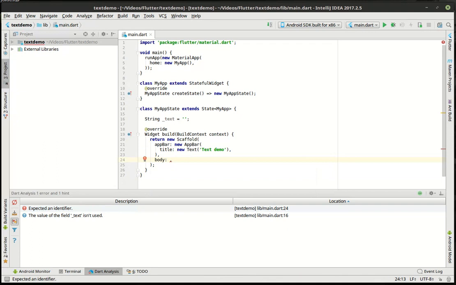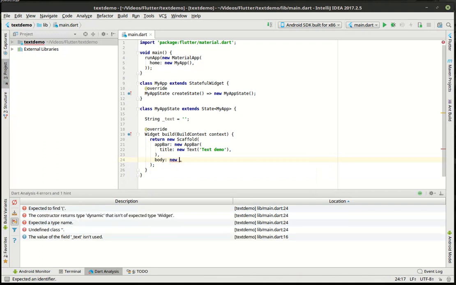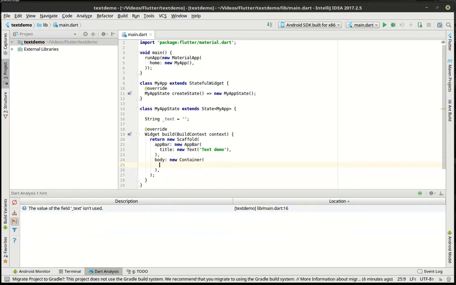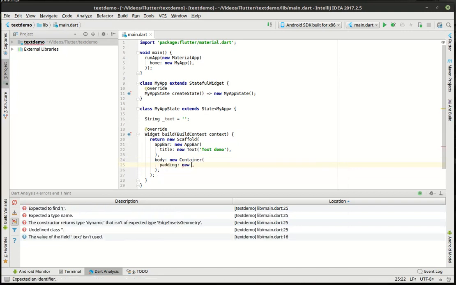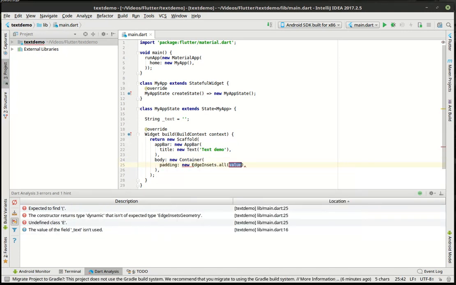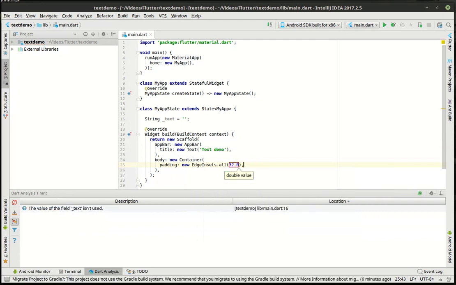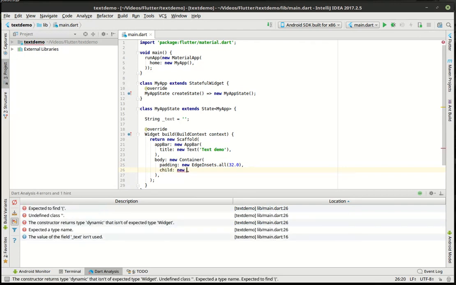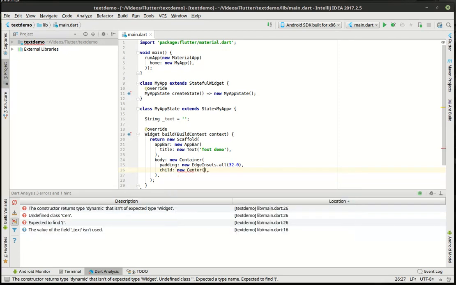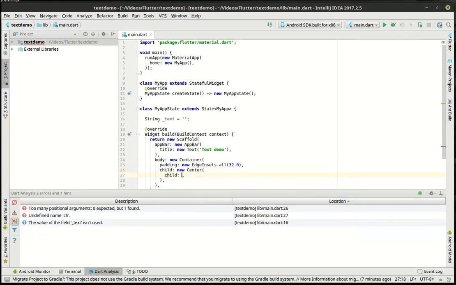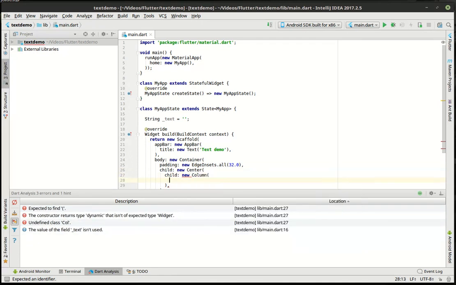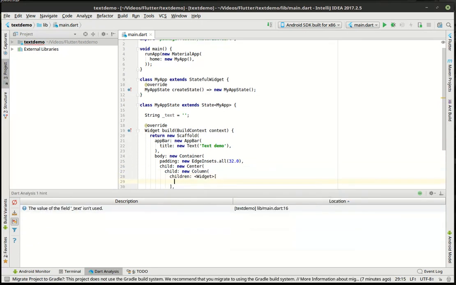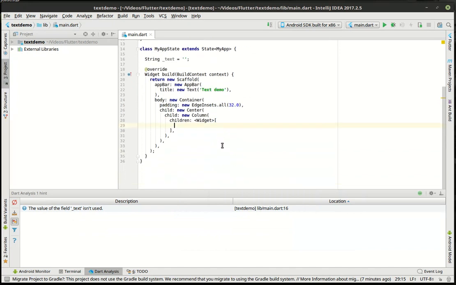And with the body here, we are going to say new Container. Let's get a little bit of padding there, just so we know what's going on here. Let's say new Center. And then we have our list of widgets that we're going to flesh out here.